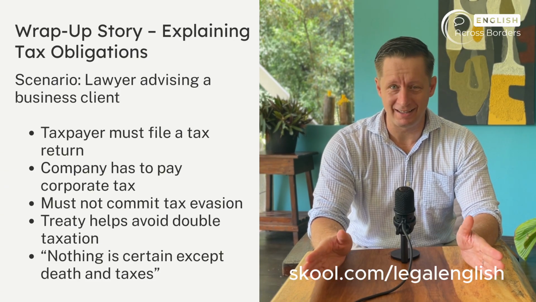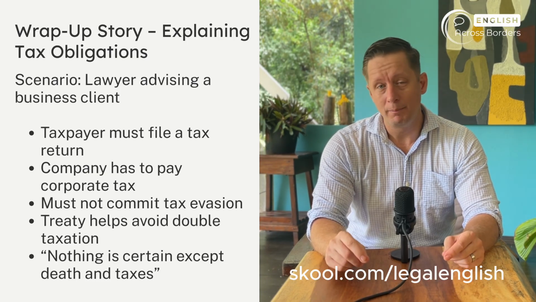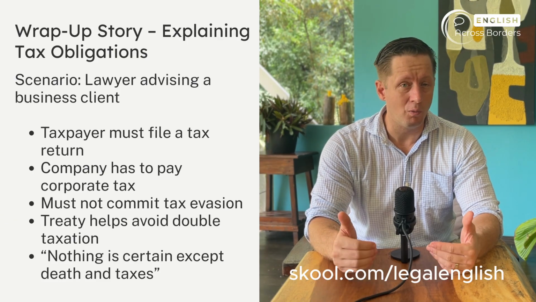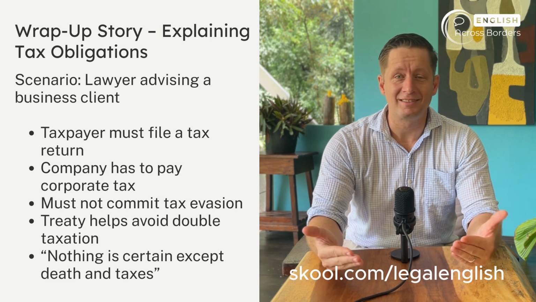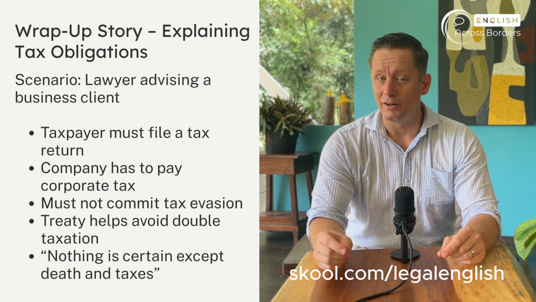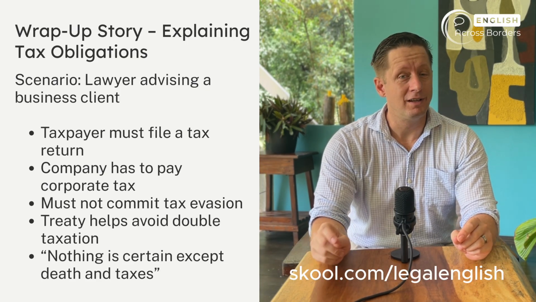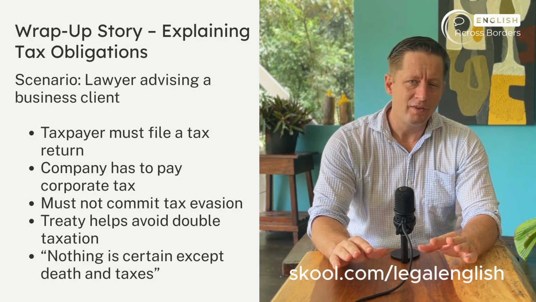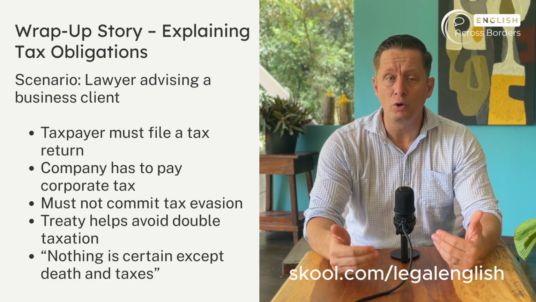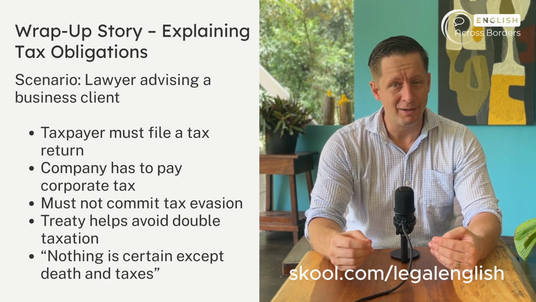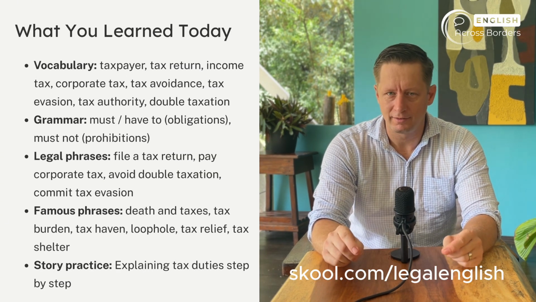You must not commit tax evasion. Hiding income or falsifying records is a serious crime. But if you earn money in two countries, don't worry. We can use a treaty to avoid double taxation." The client sighs and says, "It feels like taxes are everywhere." The lawyer smiles and replies, "Yes, nothing is certain except death and taxes." This story shows how vocabulary, grammar, legal phrases, and even cultural expressions work together to make tax law clear in professional English. Let's review today's lesson on tax law.